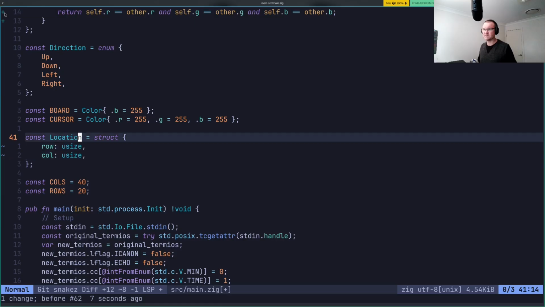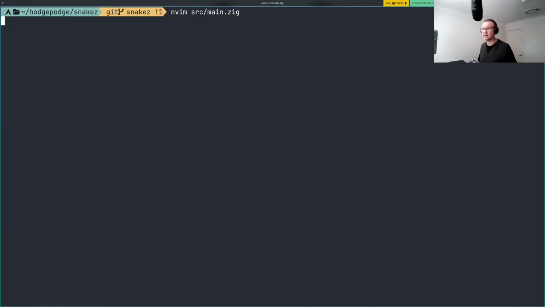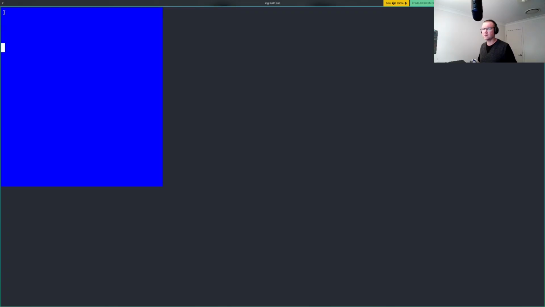Okay, now this means that the location struct is larger than what we need. But in this case, I don't think we're that constrained on memory, so we can just increase the amount of bytes the struct will keep. Anyway, let's give that another go. Okay, so in this case, it should be able to run to all the boundaries of the square without any crashes.